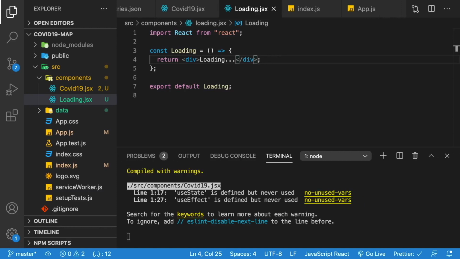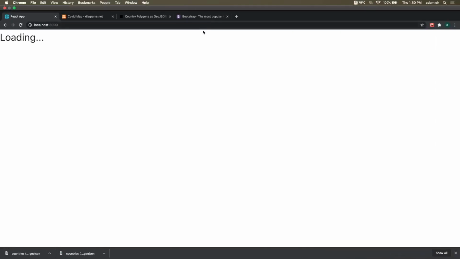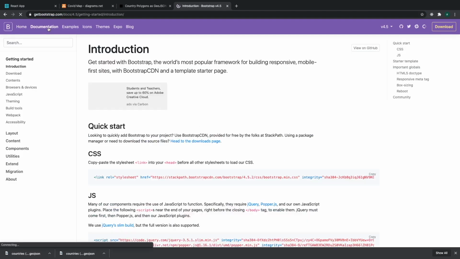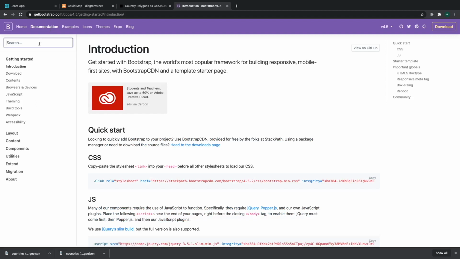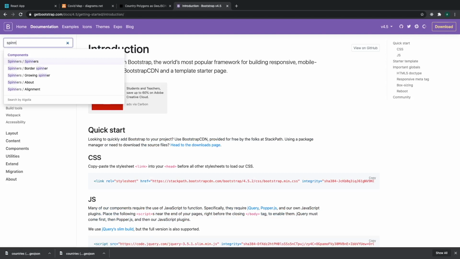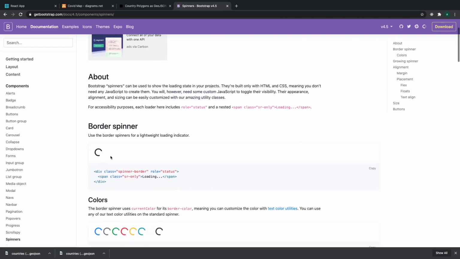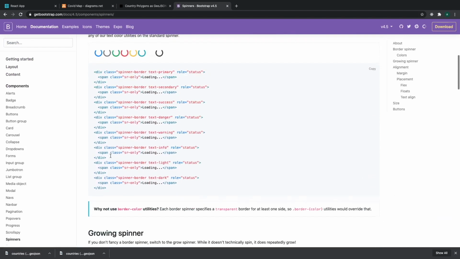So what we're going to do is use Bootstrap in order to create a spinner on our screen. Let's see how we can do that. Go to Bootstrap over here. If you go to that URL for Bootstrap, getbootstrap.com, the easiest way to do this is to go to documentation. Inside of documentation, we can search for spinner or we can type loader. Doc is pretty good at finding components that we need. And here's spinner. So Bootstrap has various spinners over here.